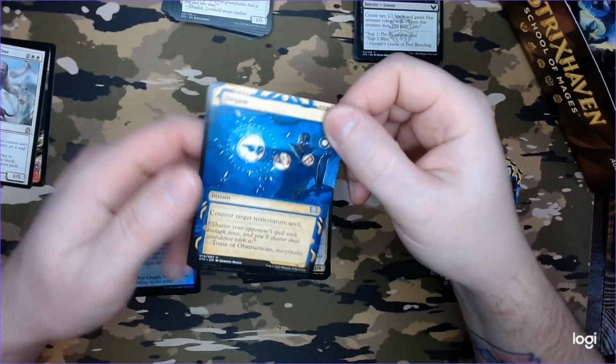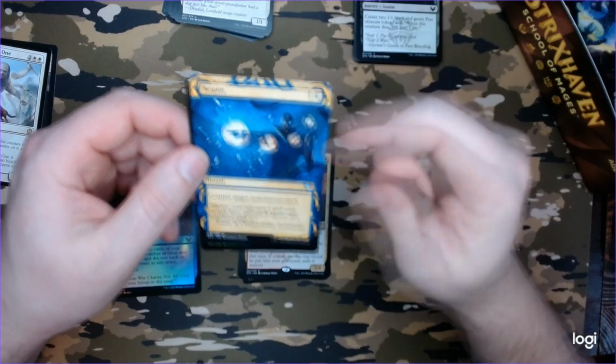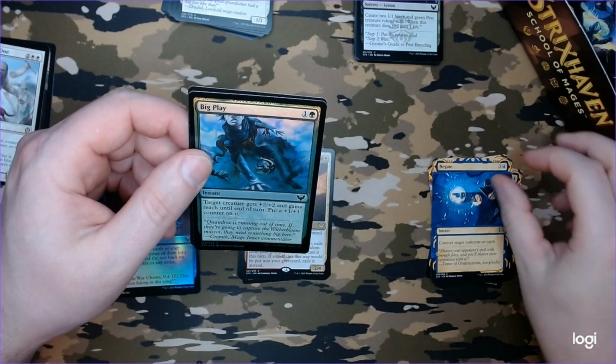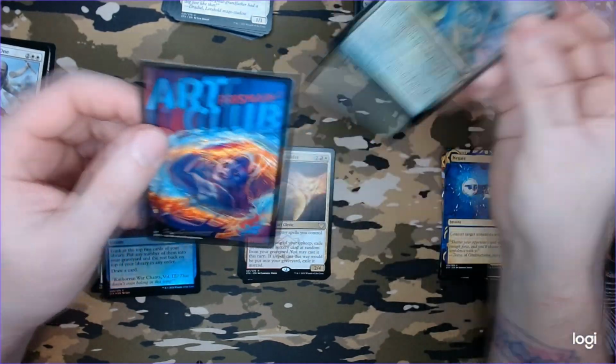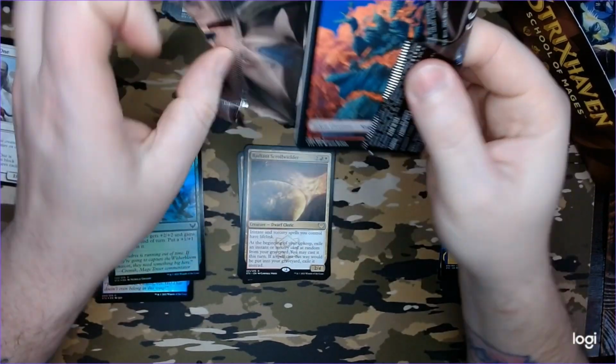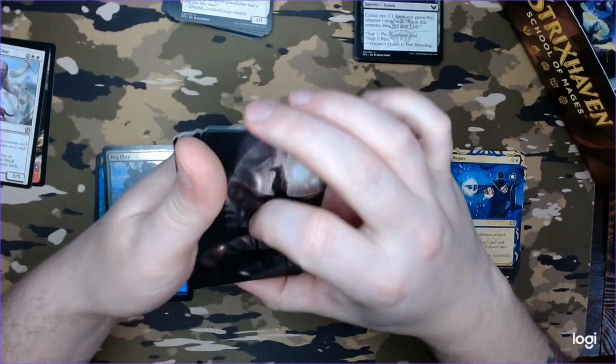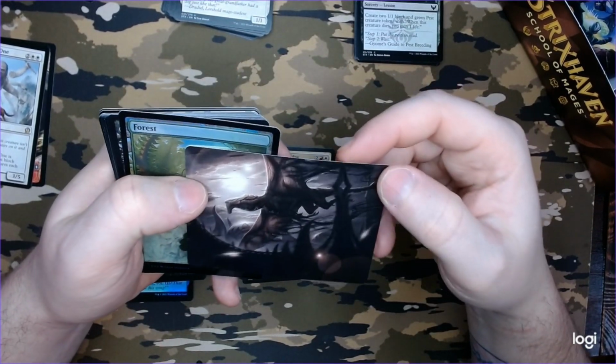Okay. Meh. Negate. That's nice. That's pretty. I'm getting a lot of the blue ones, it seems like. This one might be worth a little bit, too. A big play, foil common, and then we have a pest token. Okay, so it seems like we got a few dull cards, other than the alternate art, or whatever you want to call them.